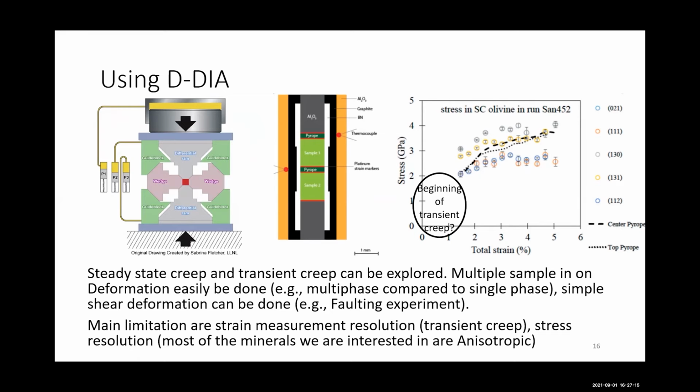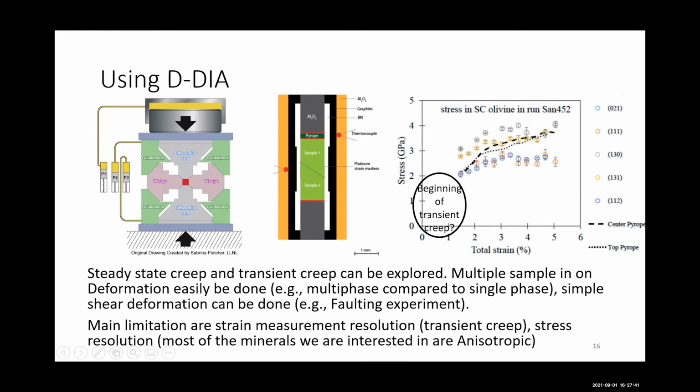And in this particular case, you can also stack the samples like Caleb just described and compare the deformation of different samples under similar stress conditions. And using proper cell assembly, you can also perform some simple shear deformation. And this could be actually really interesting for faulting deformation experiments.